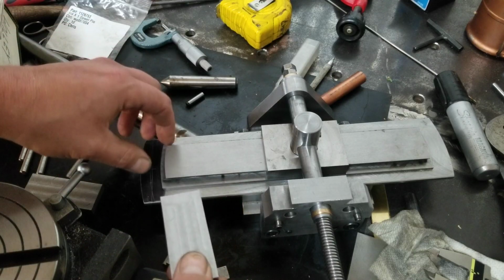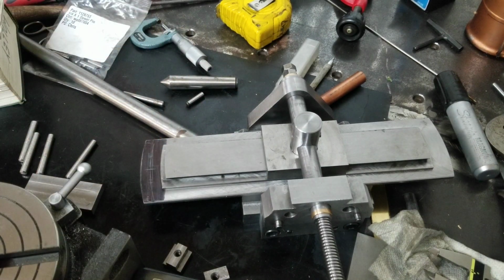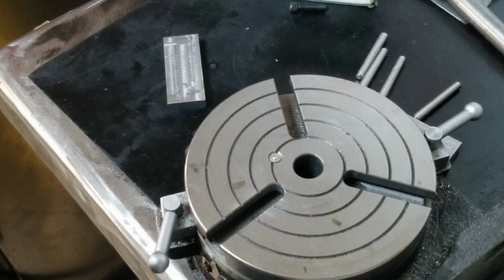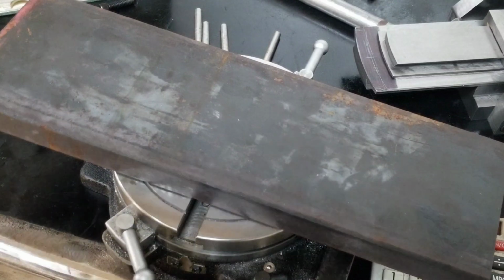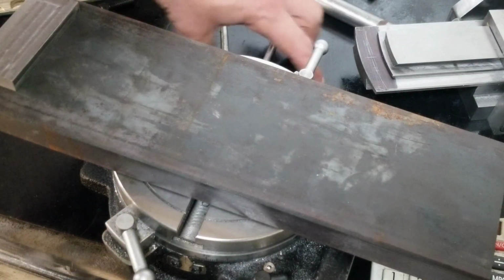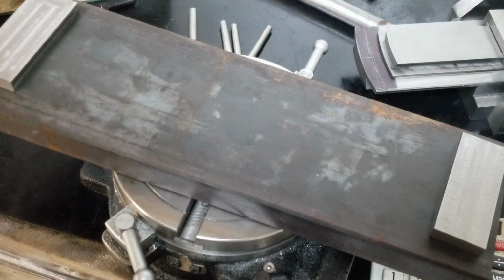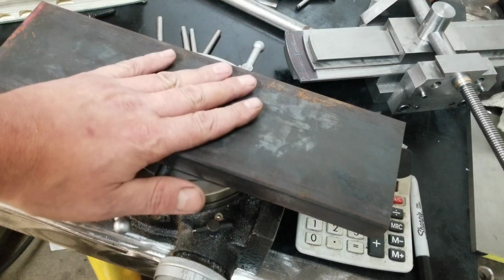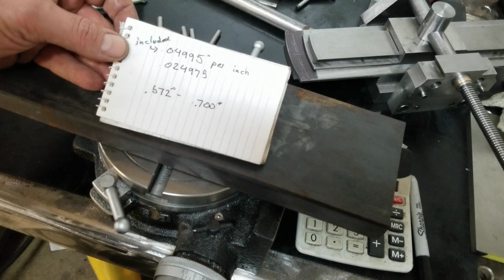So I could essentially just bolt them down to this and do it, but this has already lost a lot of material, so it's not as rigid as I would like. So I went and picked up some material from the local steel supply. I'm gonna fixture this big old hunk of 4x1 inch flat bar on here. What I want to do is fixture this to the rotary table so then I can stick my pieces on there. Maybe not both at the same time, but one for sure. And that should be plenty rigid enough to keep it from flopping around like a springboard. That's the plan anyway. This is going to have to get cleaned up first. And yes, I'm going to have to turn a Morse 2 taper.